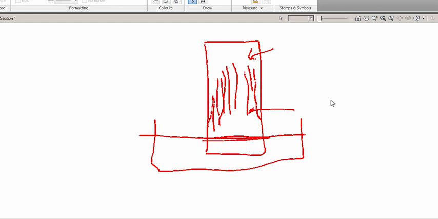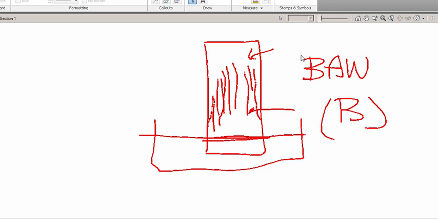I think I may have worded it wrong, but you've got brazed welding, the BAW, and you've got brazing, which is not the same, which is just B. So two differences. The key thing is capillary action. Filler materials can honestly be the same in some cases, just slight variations in the process. So let's break it down a little bit further.